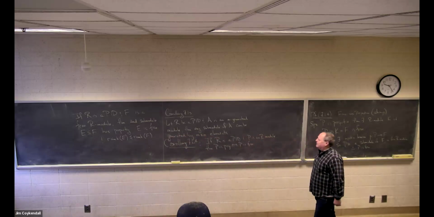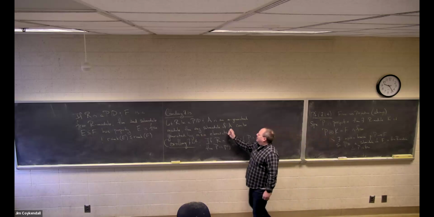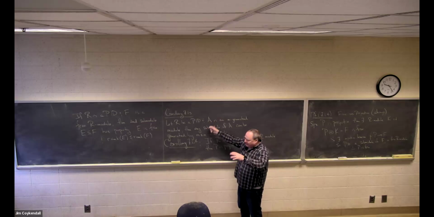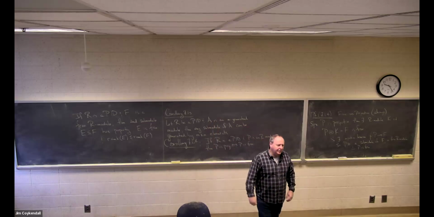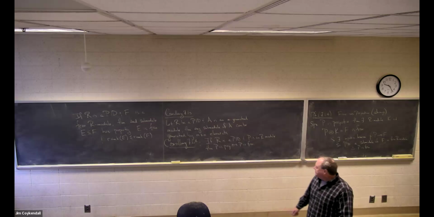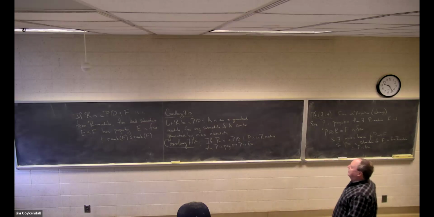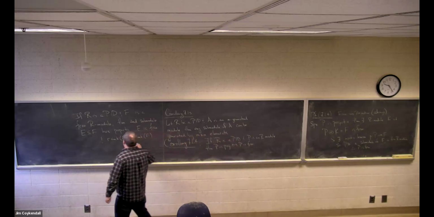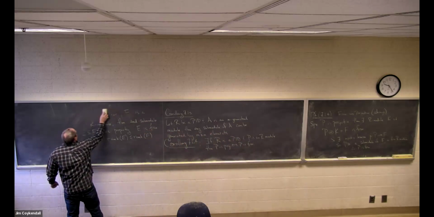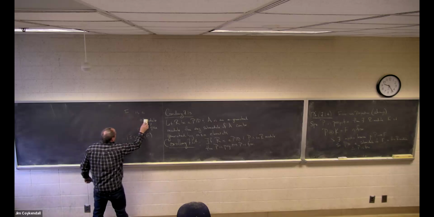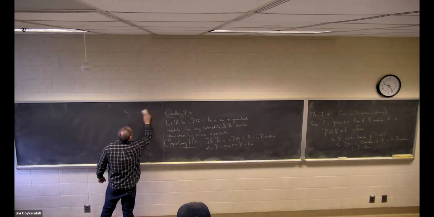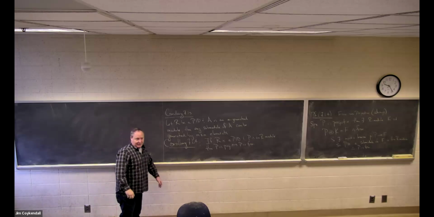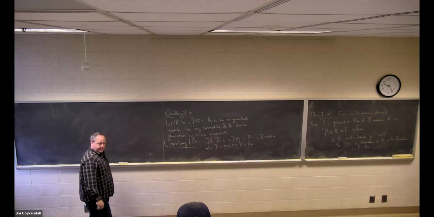How about the other one? The other one's a more general statement, just that A is finitely generated. I don't have anything in that hypothesis about freeness or anything like that. If A is any n-generated R module, then any submodule that you can find of A is generated by n elements or less. Right?